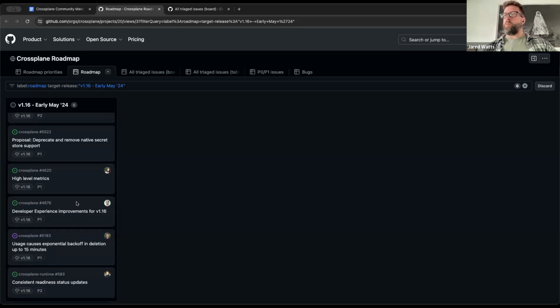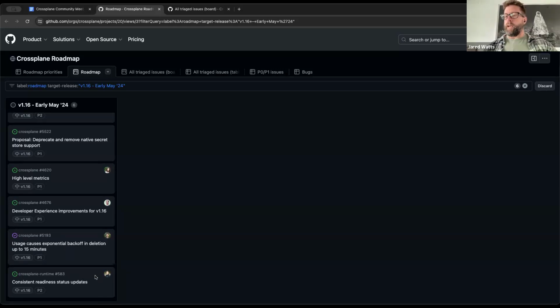We'll be continuing our efforts on improving developer experience. I expect at this point that 1.14 and 1.15 were much more impactful releases for moving the developer experience tooling and the overall scenarios that are possible in Crossplane forward than 1.16 will be, but there are still ways to move the needle there that we would like to do. And we already talked about how deletion can take a very long time. That has been fixed in a patch release, but will of course be included in 1.16 as well.